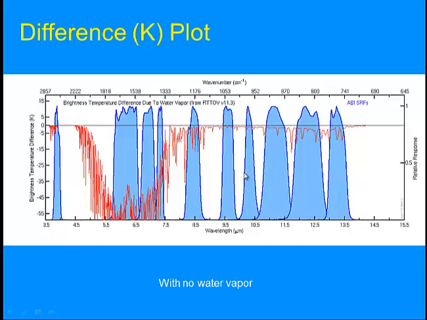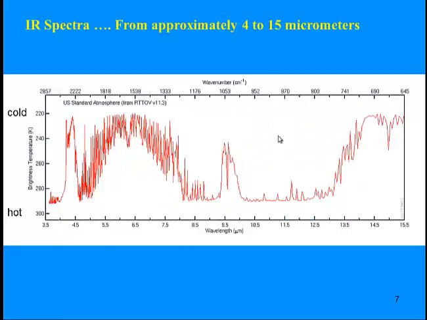Here's the 10.3 micron. And you'll notice its temperature is very close to what the atmosphere is without water vapor. It's maybe 1 or 2 Kelvin colder. So that's the clean window. And as you go to the window channel at 11.2 and the dirty window channel at 12.3, you'll notice that this difference value is getting larger and larger. So when you have more and more water vapor absorption, the brightness temperature you're going to be sensing is going to be a little bit cooler, and is going to be cooler and cooler. This is for water vapor. So we can do the same thing with other gases.